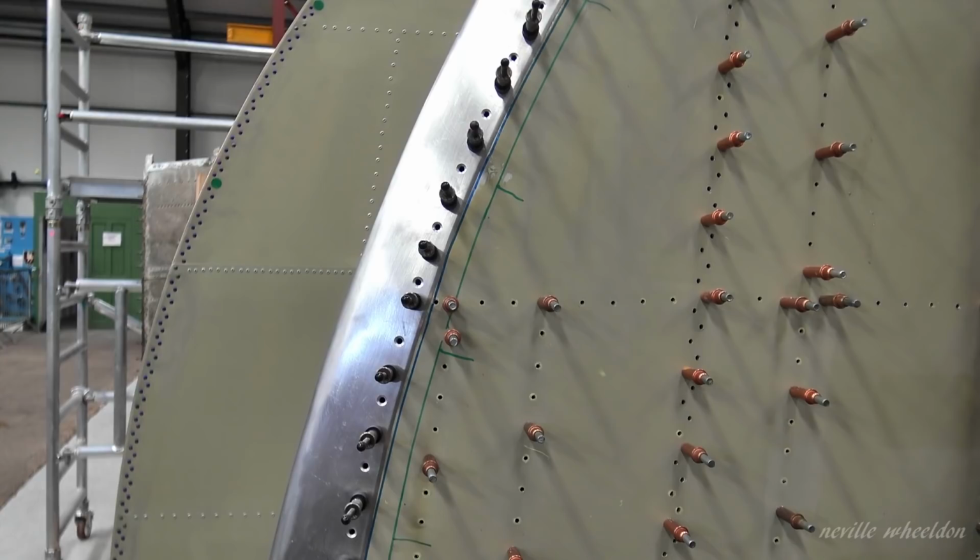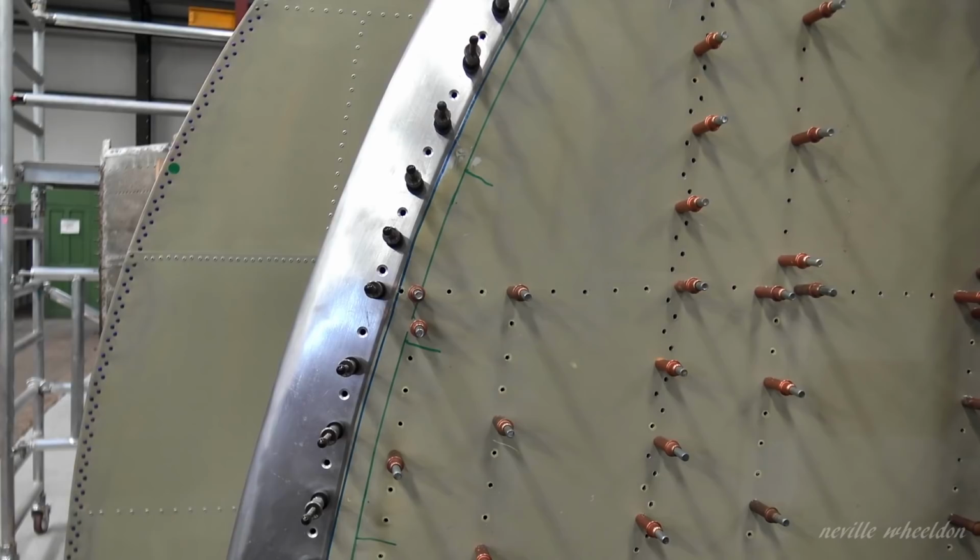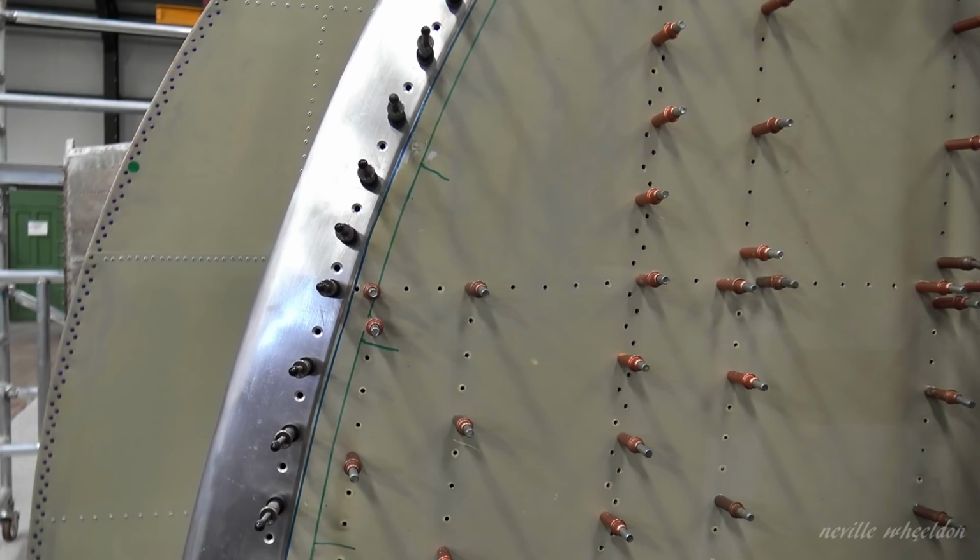Now, that rivet gun there is vibrating about twice or three times longer than when you rivet a thing. Why is that? Probably a smaller gun. Oh, I see. It hasn't got the power to... No. They all have different powers.